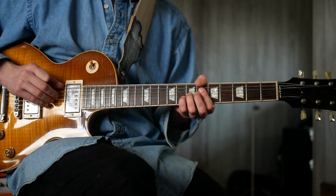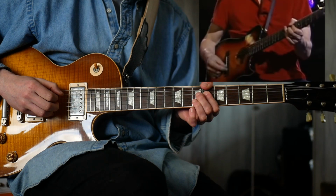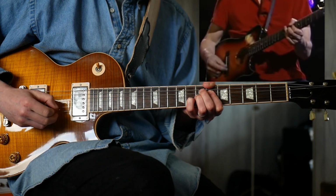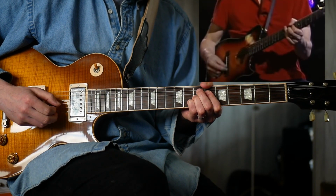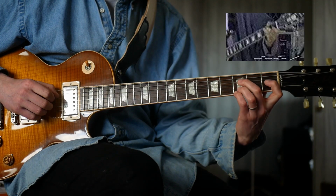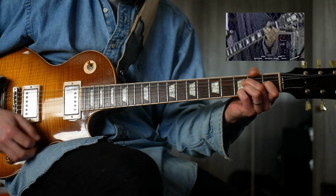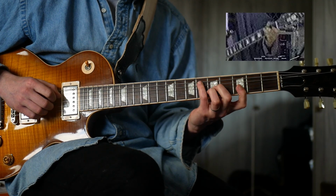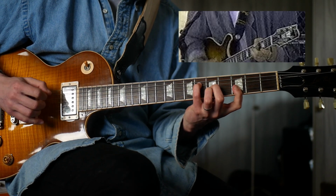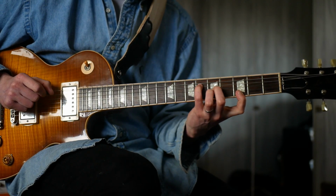So Robben most often is going for this kind of B flat, so the B flat 13, I would call it: the flat 7 on the 6th fret on the D string, the 3rd on the 7th fret on the G string, and then the 6 up in the top there on the B string. Then other times he's sometimes going for this, a bit more rarely. So we've got an F there, the A flat, the C and the G. And then other times when he's feeling really fruity, this one here. So we've got the A flat, the C, the E and the G. So three options there for that chord.